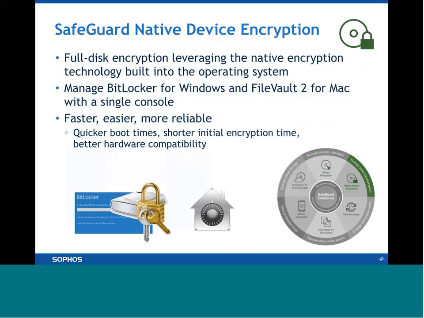So in addition to that, this native device encryption, again, being able to manage BitLocker and FileVault 2, this is really a major strategy for us moving forward. The most recent versions of Windows and OS X come with encryption, just included with the license for those. That's BitLocker for Windows and FileVault 2 for Mac. And this native device encryption module lets you manage encrypted clients that have those engines available there. There's several benefits to that. We're seeing better performance, better stability, a wider range of hardware can easily be supported. And then the Safeguard product is letting you apply a consistent policy across those platforms and still have the same benefits of central key management, drive recovery, and that sort of thing centrally.